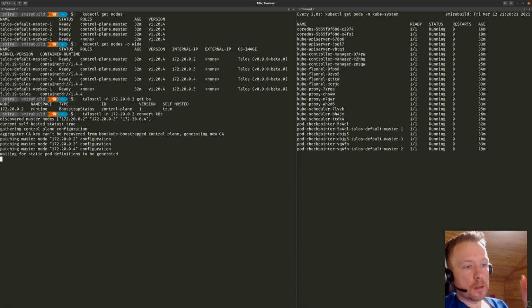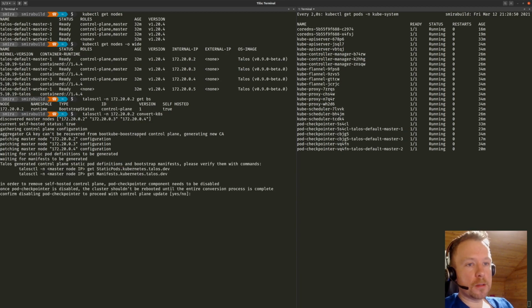It looks into the current configuration of the self-hosted control plane and gets the configuration from it and merges it back into the Talos machine configuration. As Talos is going to run the control plane on its own as static pods, and static pods are run by the kubelet, but the definition of the static pods is going to be rendered by Talos. The machine configuration should be updated for some missing elements so that Talos can successfully generate the static pod definitions.